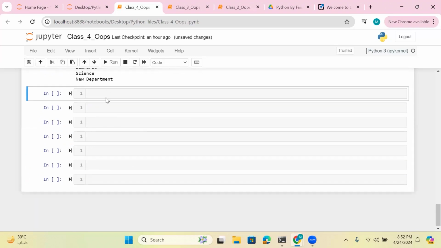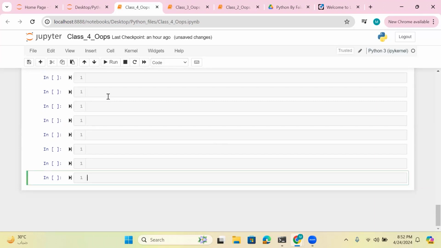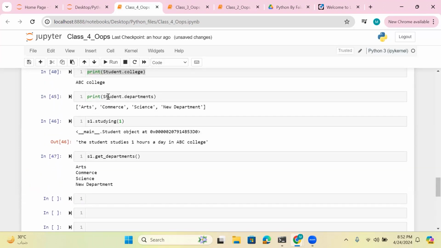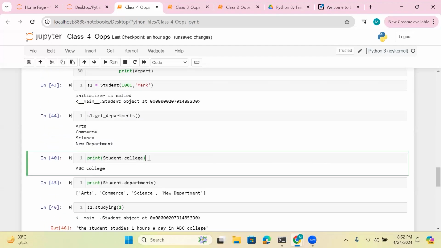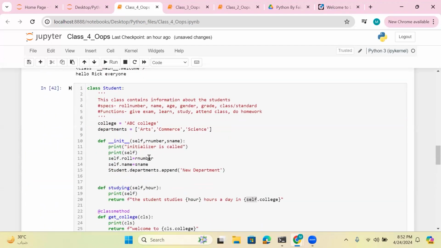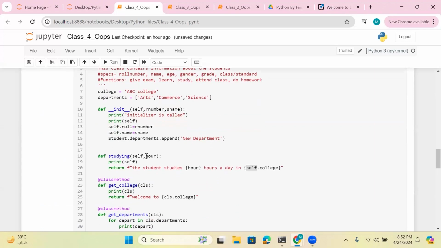To come to this point, you guys have a question, right? Why a class method when we already have the object method?